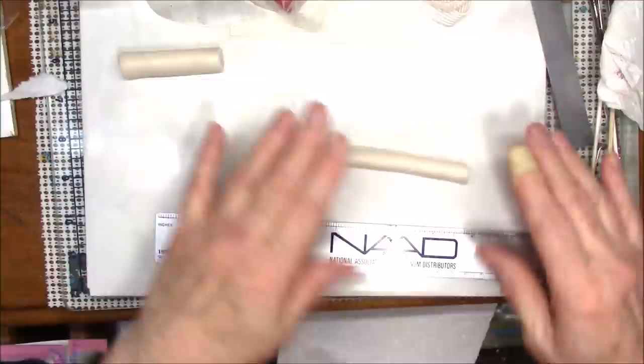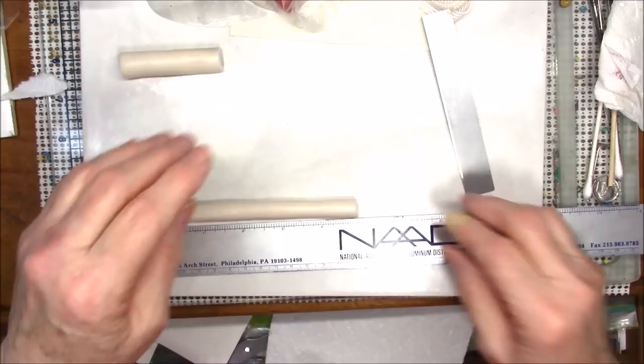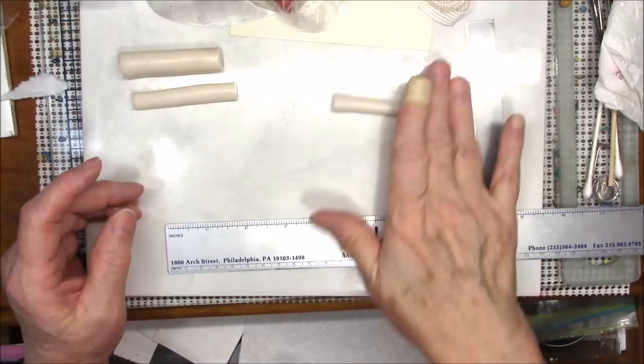Again, it's a little bit more than 5, so I'll just trim the ends off. Okay, and I will cut this in half, which is 2.5, and reduce this one down to 5 inches. And you just keep going until you get as small as you want your designs to be.